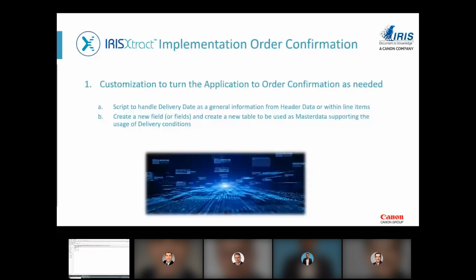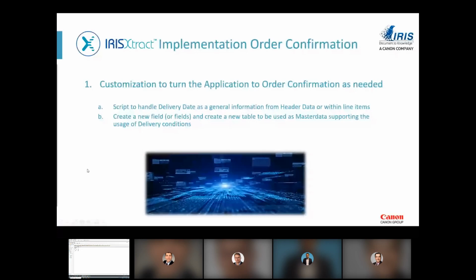The second is that we have to create a new field, and we created a new table to be used as master data supporting the usage of delivery conditions. What does this mean?